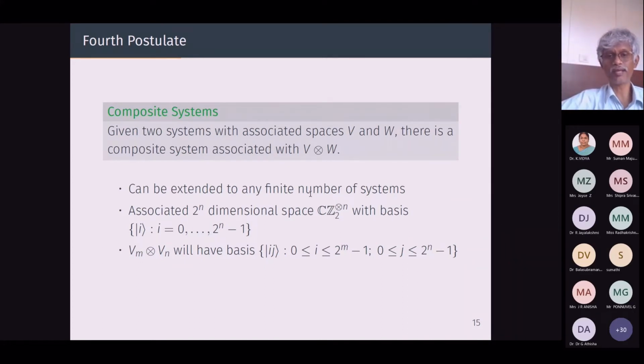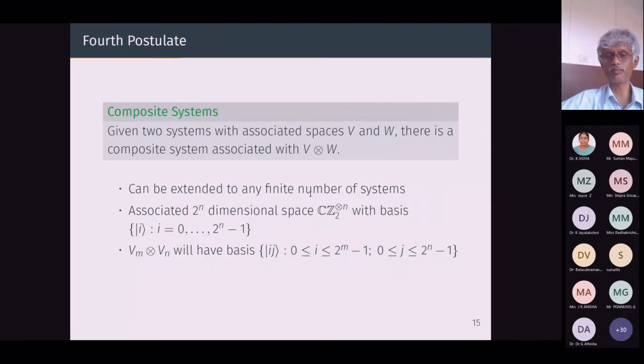So if you have 2 power n dimensional complex vectors, how do you get an n qubit system from a 1 qubit system? You replicate it n times, and then you take the tensor product. That is what this second bullet is saying. So look at strings from 0 up to 2 to the power n minus 1, and look at this ket of phi_i, where i is ranging from 0 to 2 to the power n minus 1.